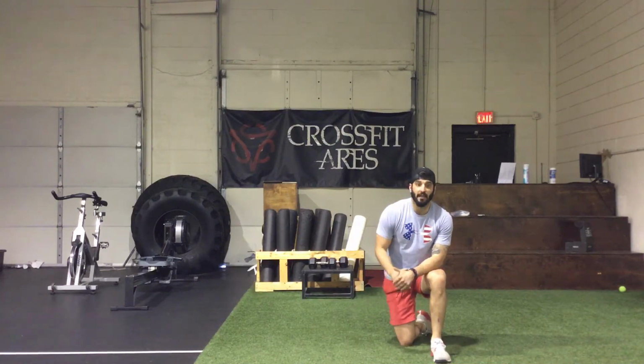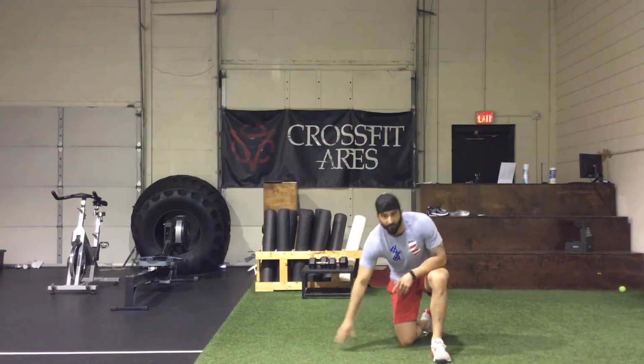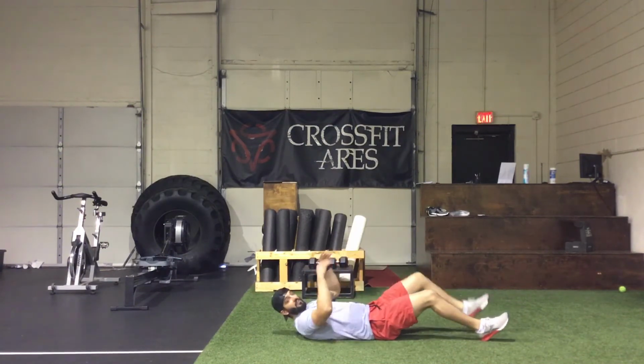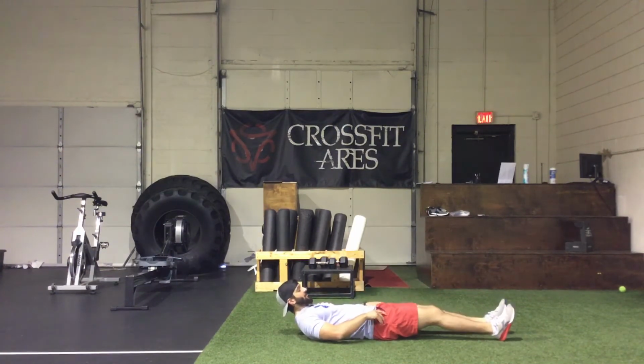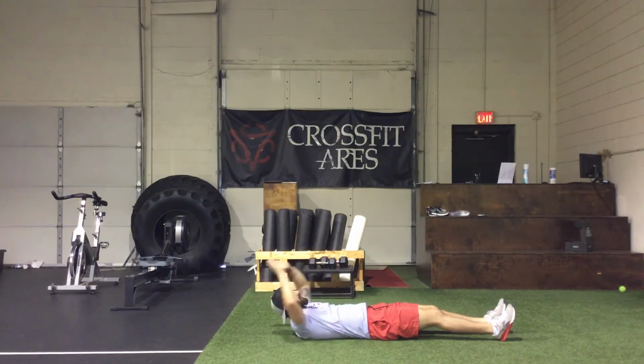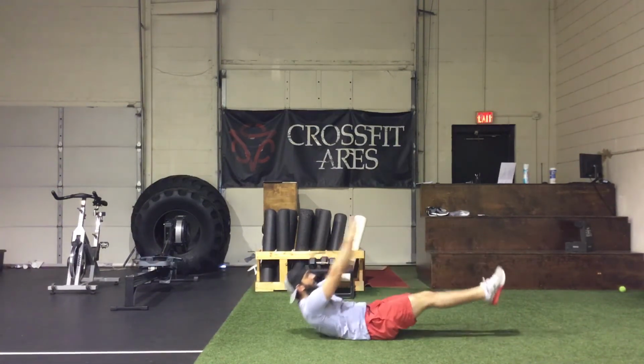And then finally, the last movement that we have is a V-up. So the V-up is very similar to the hollow hold, except we are doing more of a sit-up. So the legs are gonna start to rise, and then we're gonna bring our upper body up to follow to touch our toes. That looks like this.